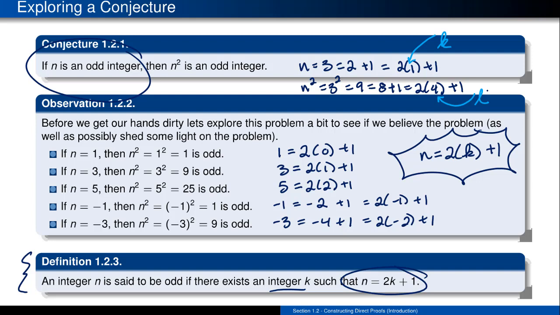My initial expression is going to have one value of k, but my new thing that I'm going towards is going to have some other value of k. And it's somewhat unfortunate that we use k's over and over again, but the idea is that it's going to be just some general integer. Call it whatever you want.